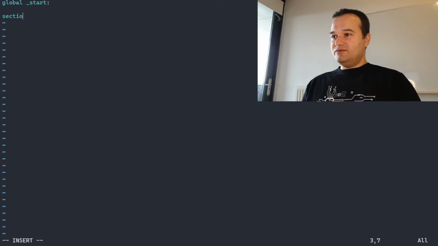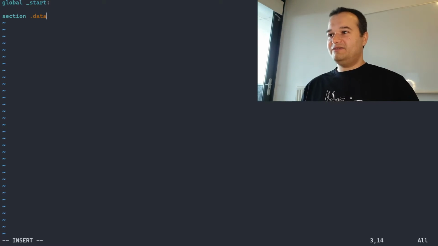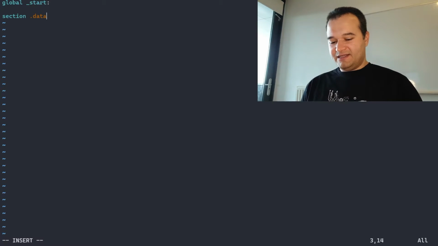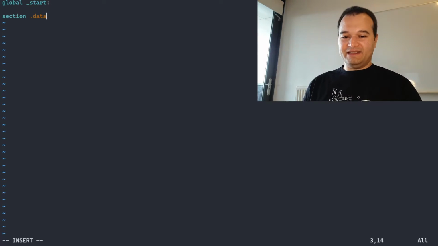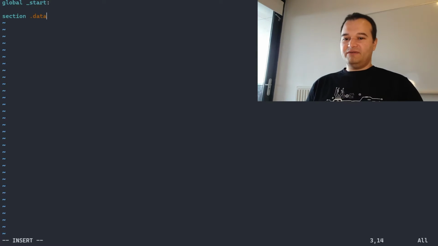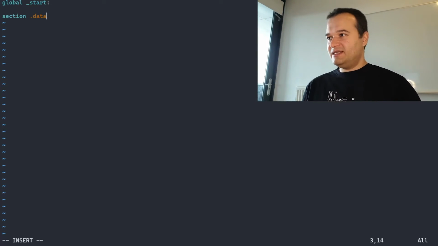We will have two sections. Sections and segments in the ELF file are, I almost said that they're the same, but that's not true. I will talk about this later.